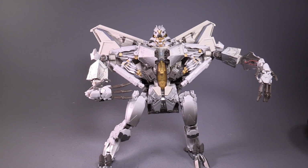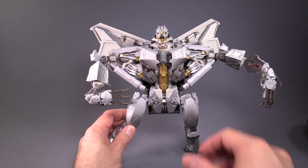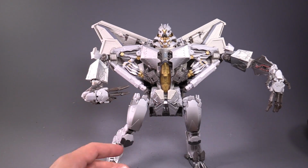I mean, there's nothing you could do about it, given the fact that there's die-cast in this thing. These shiny metal bits are die-cast, and then there's painted die-cast on the arms, there's die-cast in the crotch, and then there's metal pins throughout the entire figure. So, yeah, it's going to be heavy. And it's also incredibly loose at the same time.